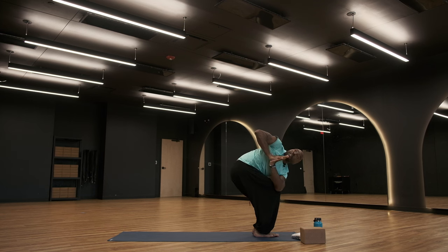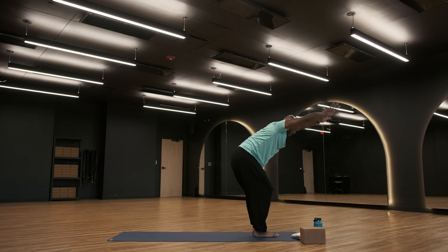Hooking the left elbow on the outside of the right knee. Pressing the palms together to open the chest. Gaze towards your right shoulder. Back to your chair pose. Exhale, forward fold.